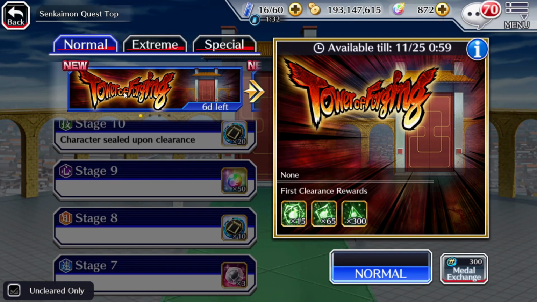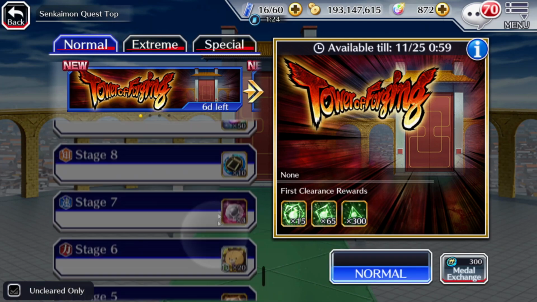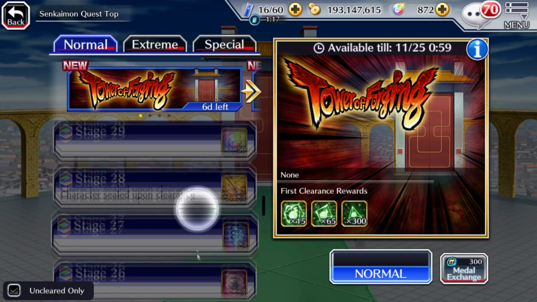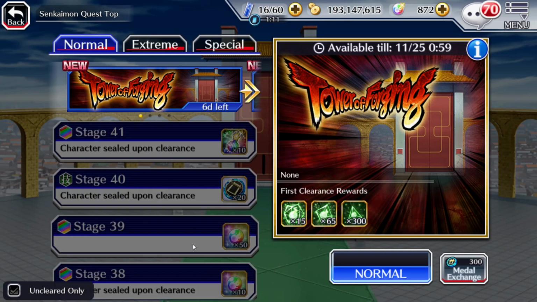Now I'm going to be counting the Tower of Forging and the Tower of Ordeals. That's just the ones I added up. Some of the other ones might be a little bit different, but it's roughly the same amount in terms of orbs. So if you scroll through here, you get an extra 50. Keep going. That's 100. Keep on going. 150. Keep on going. 160, 170, 180, 230.